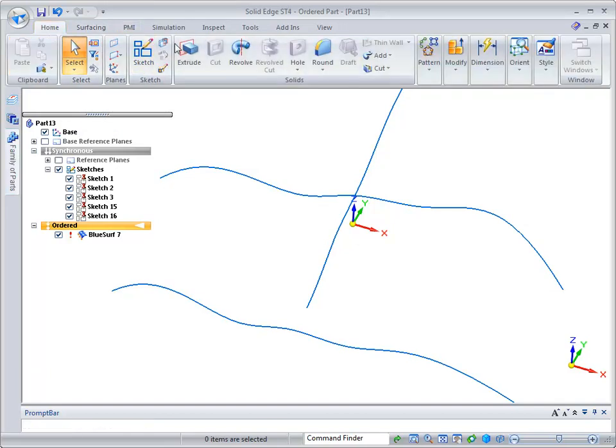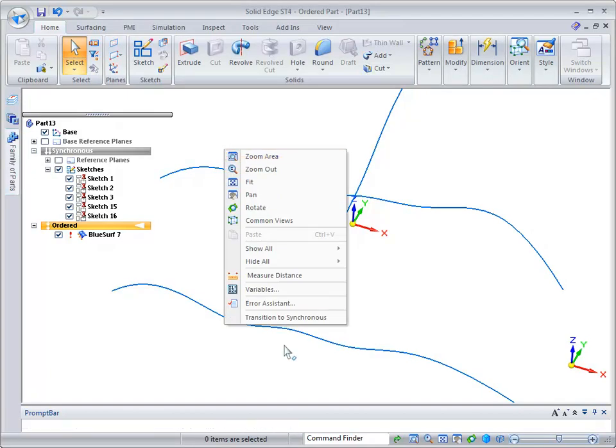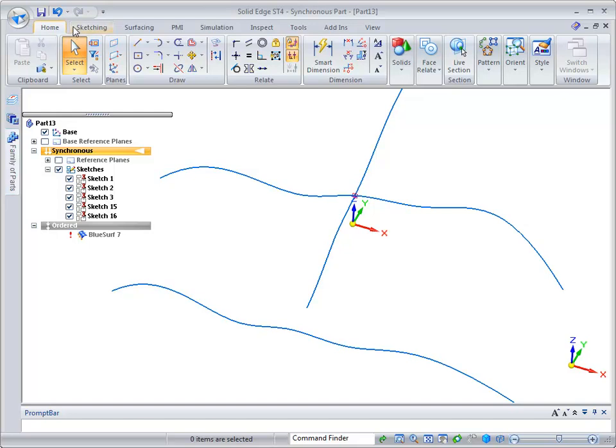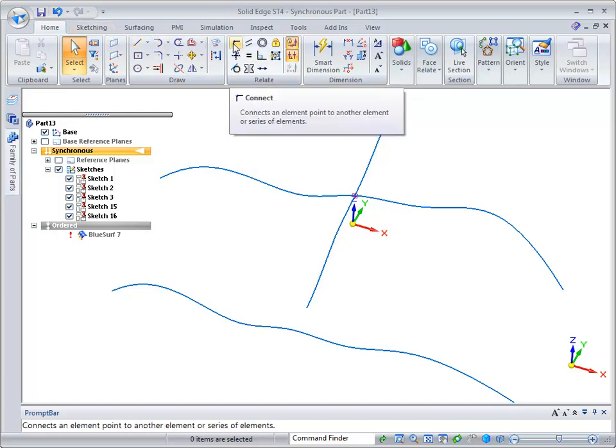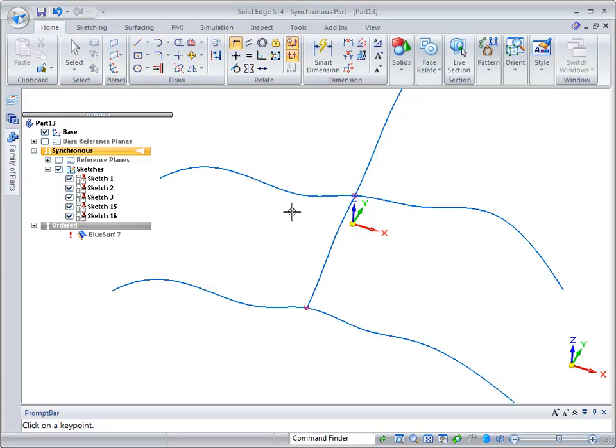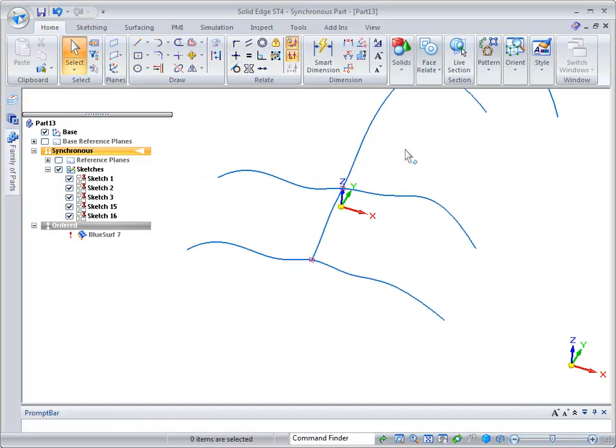Go back home to the home tab. First right click, transition to synchronous. Grab this connect thing, grab a point on the spline and a point on this, and it automatically joins it up. Okay, that's nice. I'm going to hit escape now to get out of the connect.